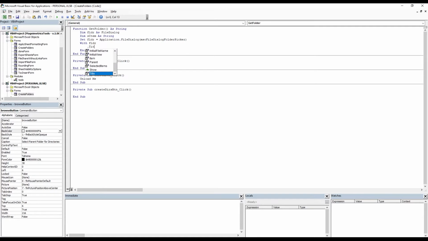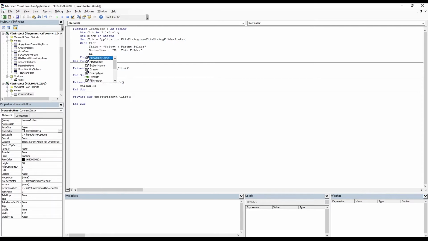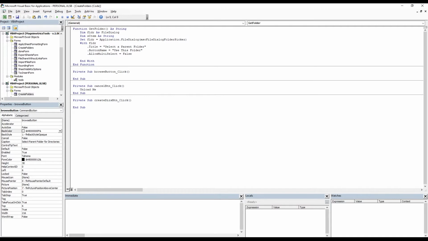So .Title is the title that is going to be showing on our browse screen. I'll say Select a parent folder. Then we want to change the button name, and I'm using tab to auto-populate, as I mentioned already. So let's say this is going to be Use this folder. Then we want to disable AllowMultiSelect because we just want to select one folder.